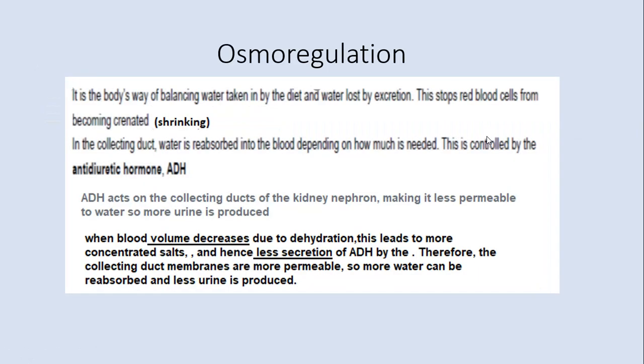Now, osmoregulation. Osmoregulation, as we know, when someone doesn't drink enough water, he has concentrated urine. Or if he works out or exercises vigorously, he sweats a lot, and if he doesn't make it up or compensate for the loss of water, he is also going to have concentrated urine. Why? This is what we are going to talk about, osmoregulation. That's why it is advised to look at your urine color.